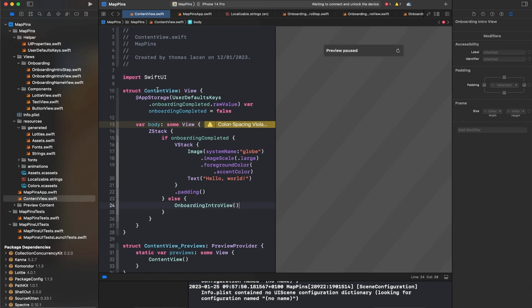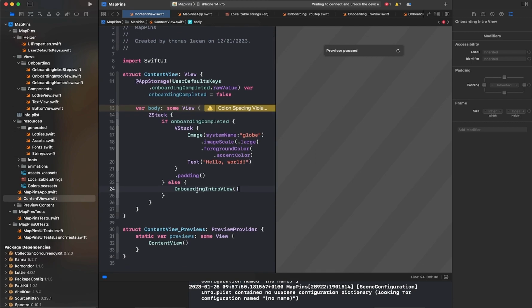Here we go. So when we complete the onboarding, it's going to hide the onboarding and show the starting view.